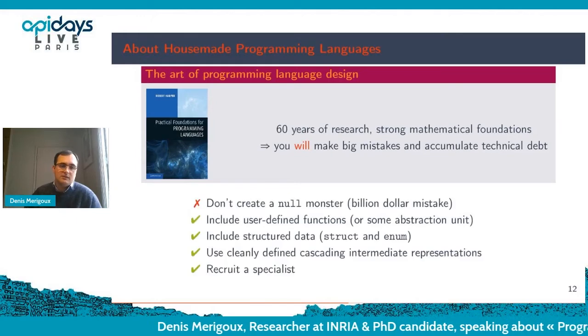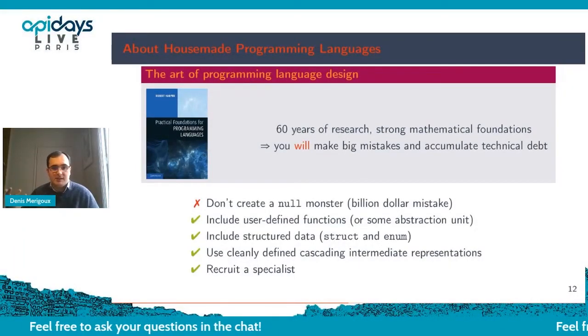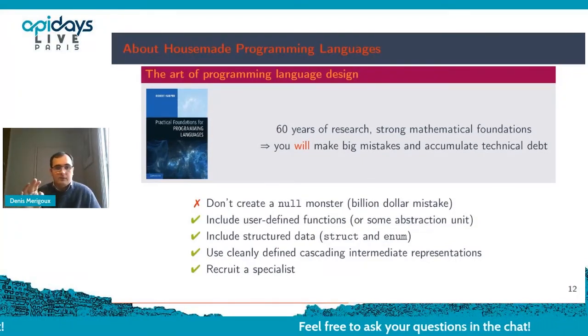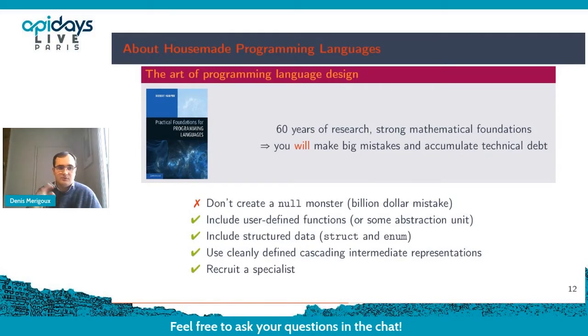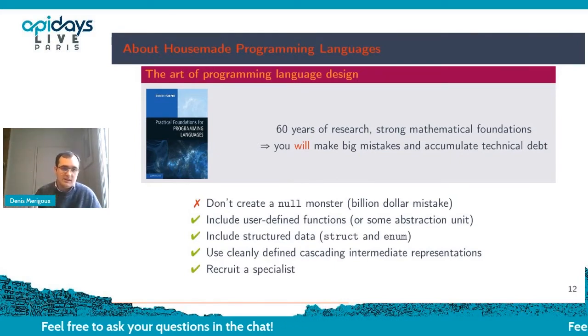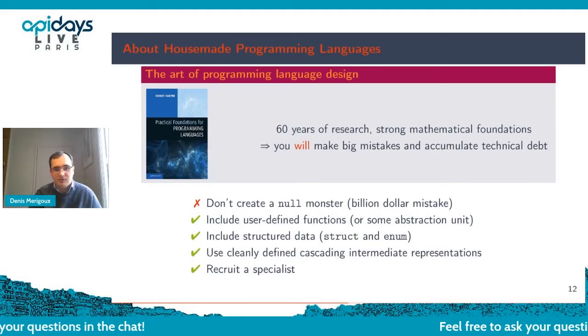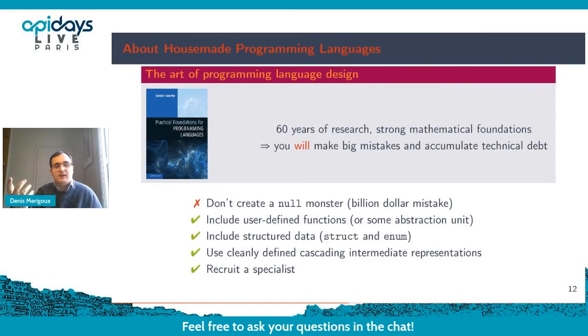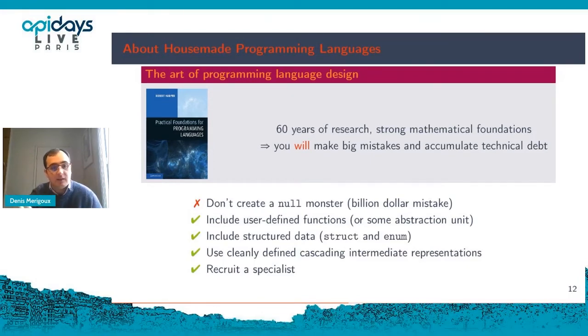This will give you the insights, if you want to create your own language, not to make stupid mistakes. For instance, don't put null into your programming languages. A lot of languages have that, because a lot of people think it's a good idea, but as a community, the debate was settled a long time ago. This is not a good thing to have. If you want to express the fact that something can be present or not, use what we call an option type. This is the proper way, because then the compiler can help you figure out where you need to insert the checks that the thing has to be non-null, because this is the source of many mistakes.